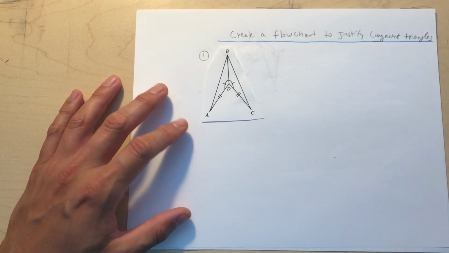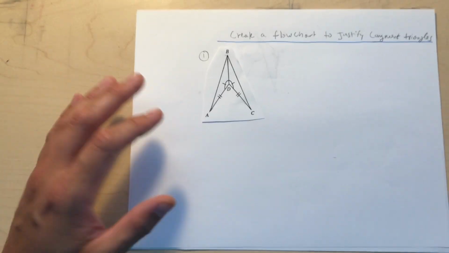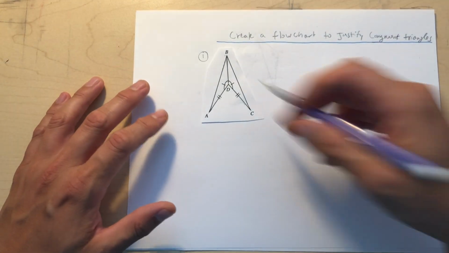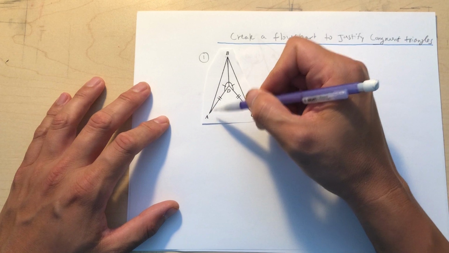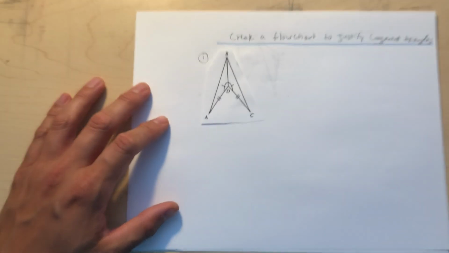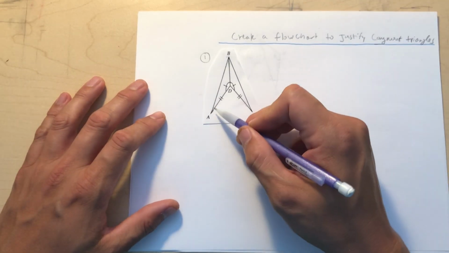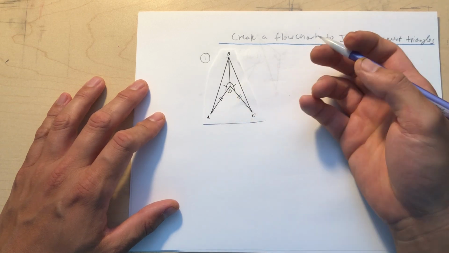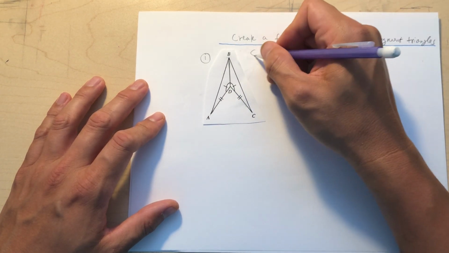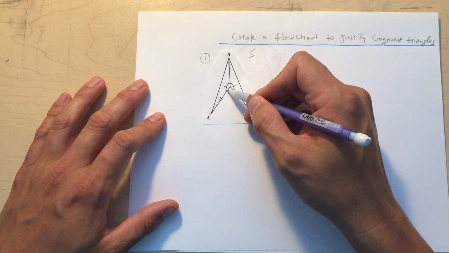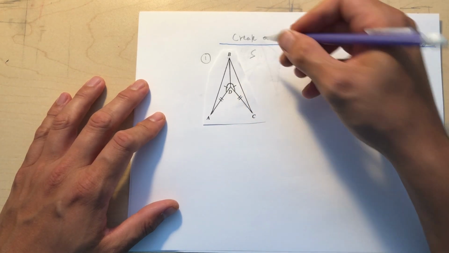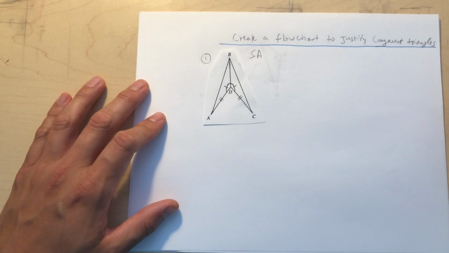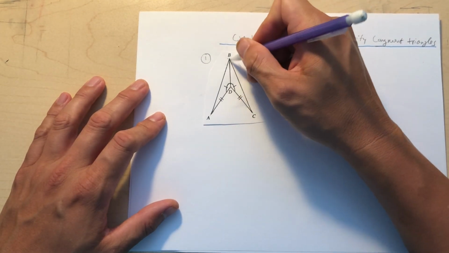So let's get started. Before you even do anything, you want to investigate first. We have to prove that this triangle here is going to go to that triangle there. Looking at it, this is already given to me: AD is the same as CD. That's a side. And I know that that angle right there is congruent to that angle. That's another angle. And then I know that BD is congruent to BD.